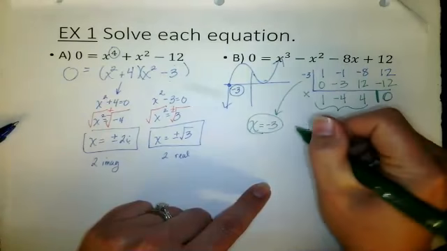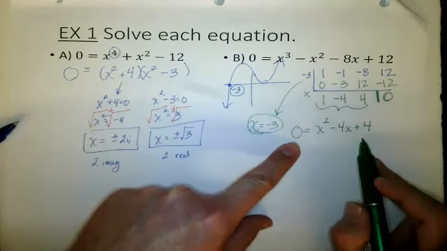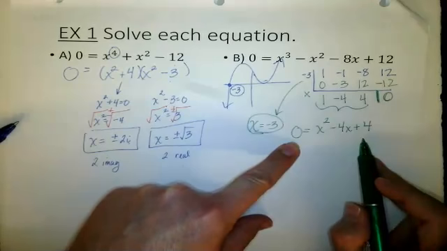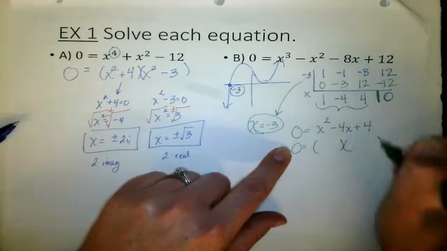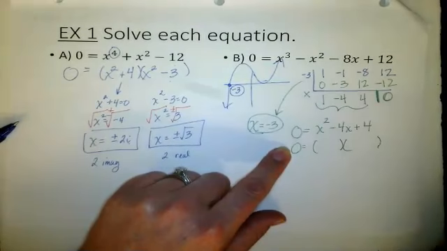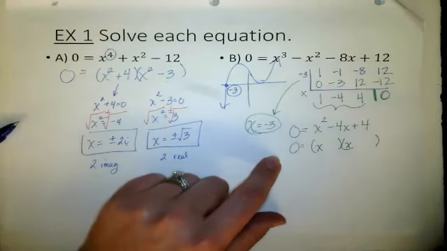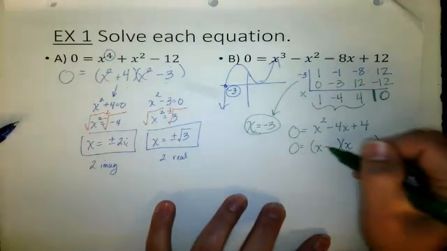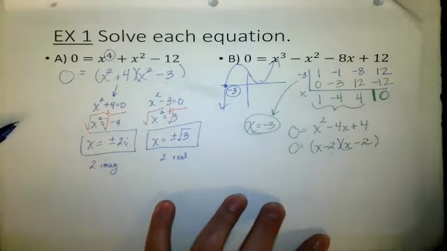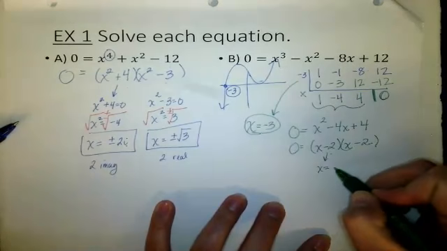And now we want to try and solve this thing. So what could we do to solve this thing? Yeah, we can double bubble. Negative 2. x times x. What times what is positive 4? Negative 2. Negative 2. Huh, that's kind of interesting. So we get x equals 2.